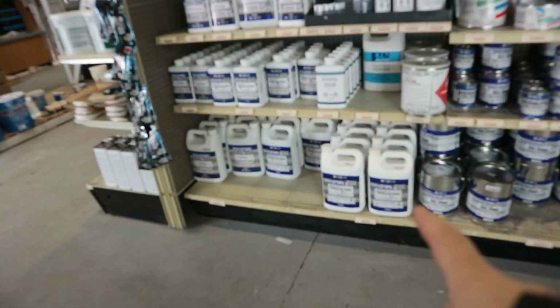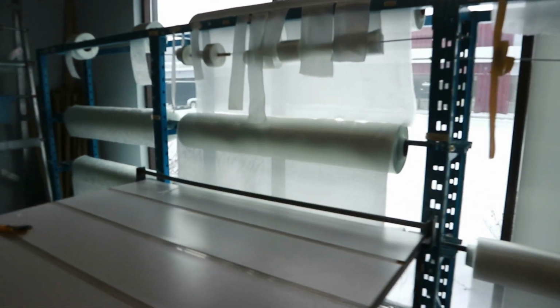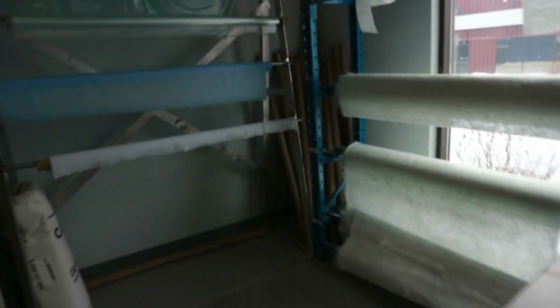And then I stopped at Industrial Paint and Plastics today and picked up some fiberglass matting, some gel coat and chop strand and resin and all kinds of stuff to make molds off of these plugs. So in order to make the mold though, these plugs have to be really smooth and really finished. So today, all we can do is give them a sanding, throw a coat of drywall mud on it, and then come back again later. So yeah, I'm gonna grab my sander and get to work.